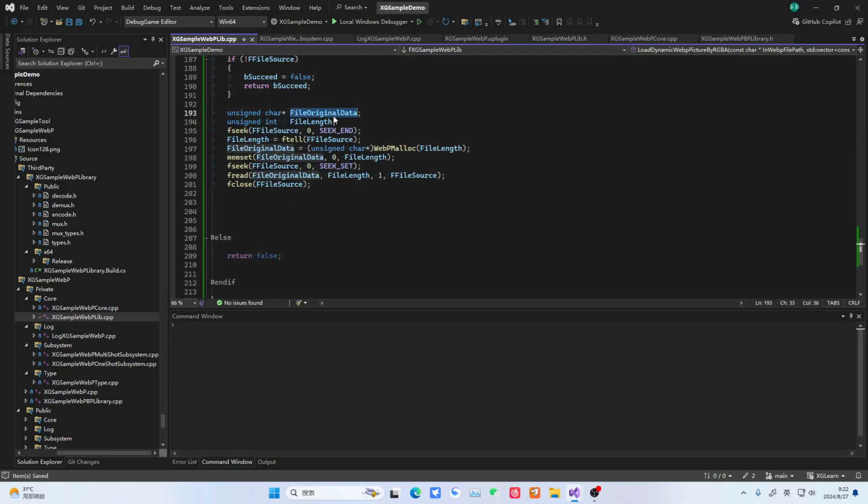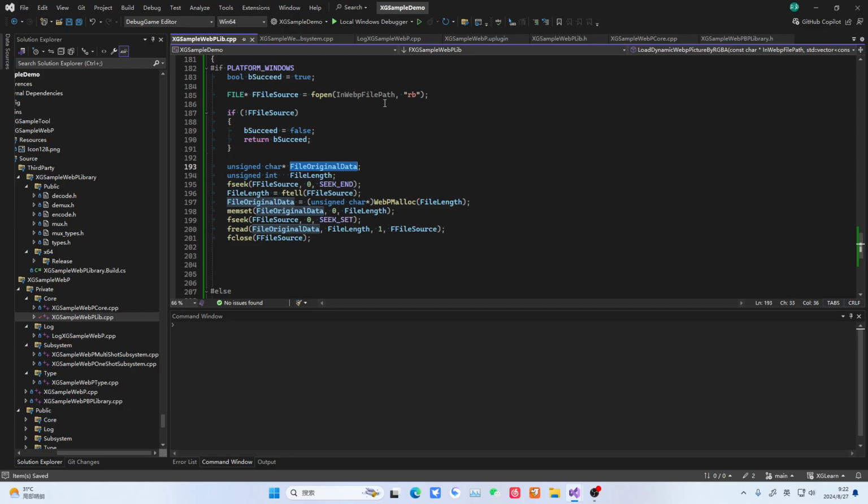First, this is a pointer pointing to the starting position of this file. Then this is the length of the file. Then we don't really know how large the file is. So we call this function here. This way we can find the file size. After filling this in, we take the file size and put this value here. Then for this pointer, we need to allocate a memory area this large, because this part is still empty. This part is empty because we haven't initialized it.